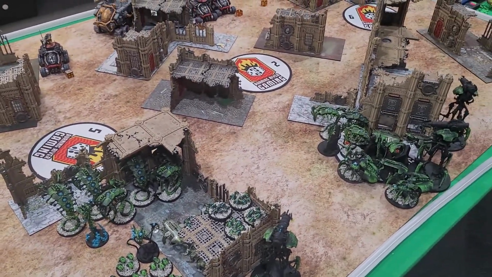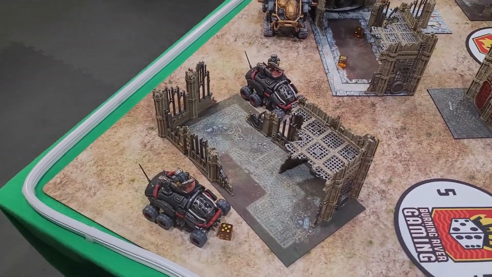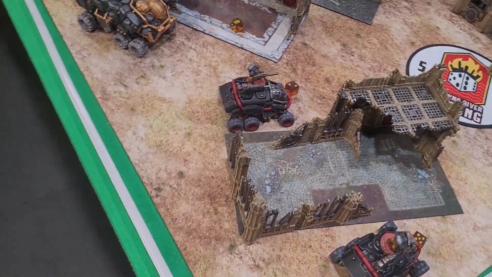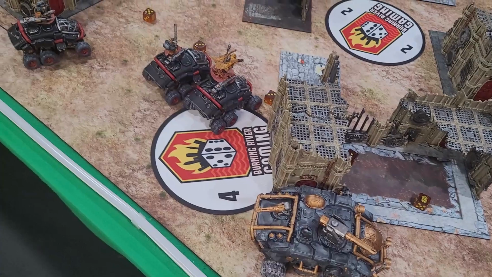All right, so that's it for me, Lane. What do you got? We're all ready to go here. Remember the Sagittars do have a 6-inch, I believe, scout move. So at the start of the game, after we do the roll-off, I can decide if I want to move them forward or move them back more defensively.